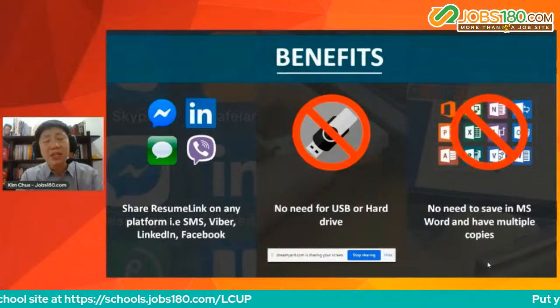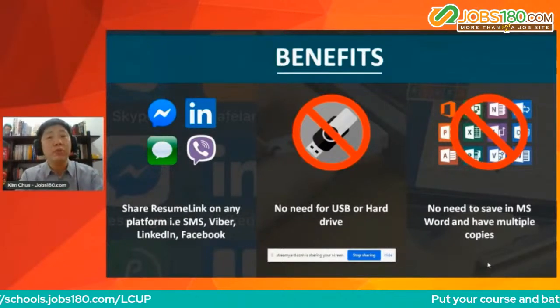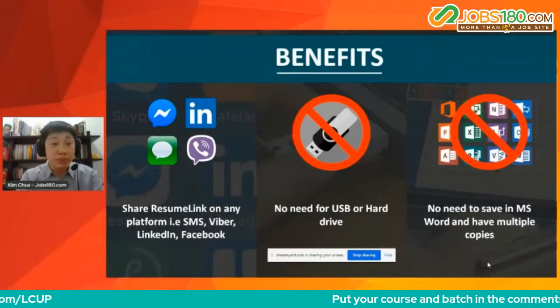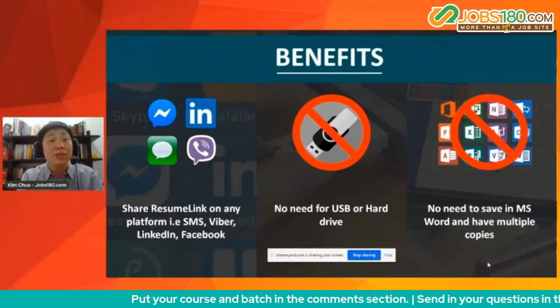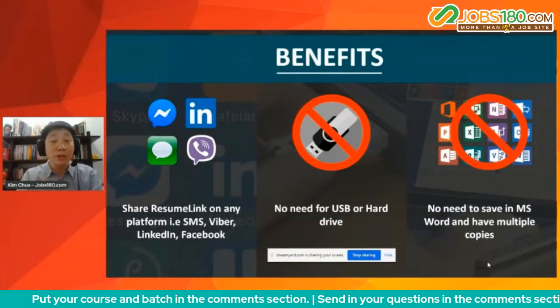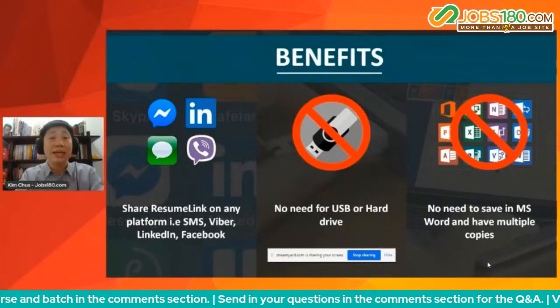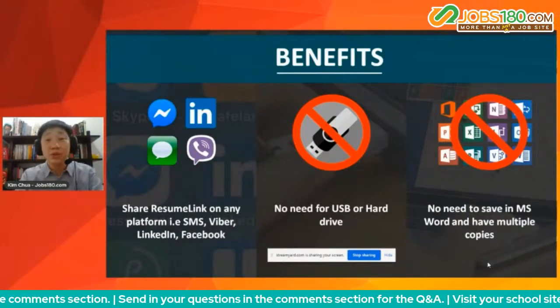And there are a lot more benefits to just what I've mentioned. Marami pang iba. You can share your resume link to whatever platform you want to share it to. Gusto mo i-text? Gusto mo siya i-private message? Gusto mo i-send via Viber? Kayo bahala. Pwede mo i-share. Basta kayo may control. Ganun lang kasimple. No? Kung hindi mo ito binigay sa kahit kanino, hindi malalaman to nung taong yon.